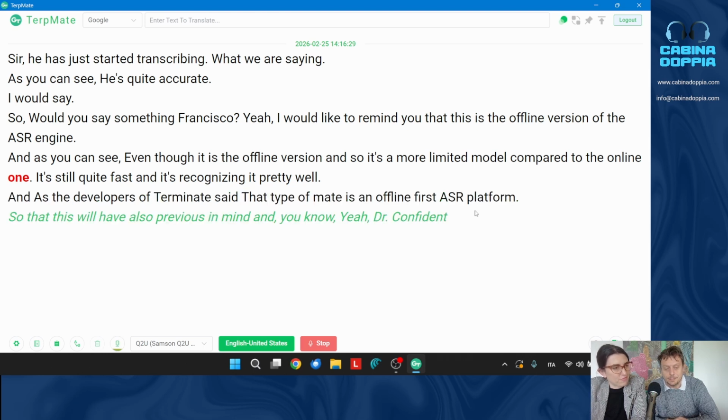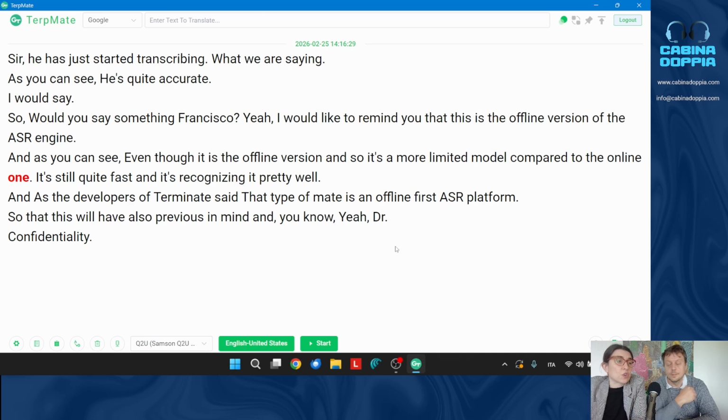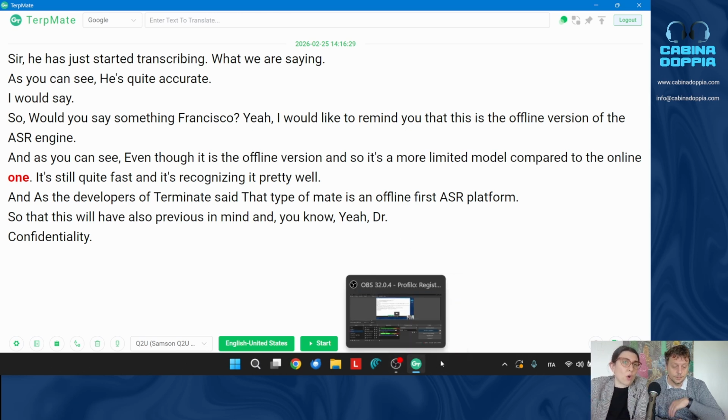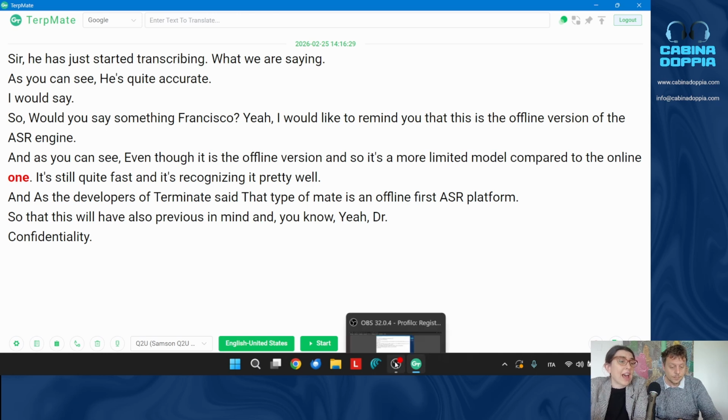and data confidentiality. Absolutely. Let us just conclude by saying that in the next videos that will come up in the next few days, we will go step by step and guide you through the whole process. We will also talk about how to activate and upload glossaries and many other interesting functions that are currently available on this free of charge piece of software called Terpmate.